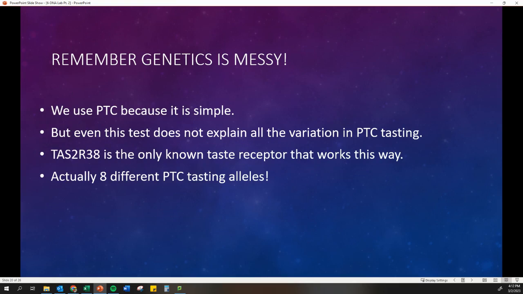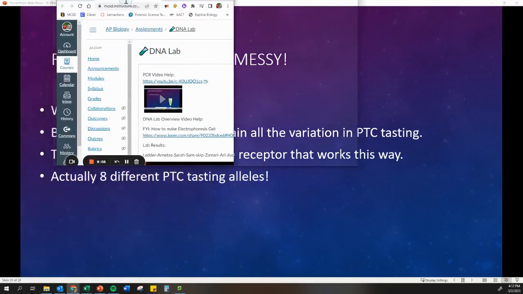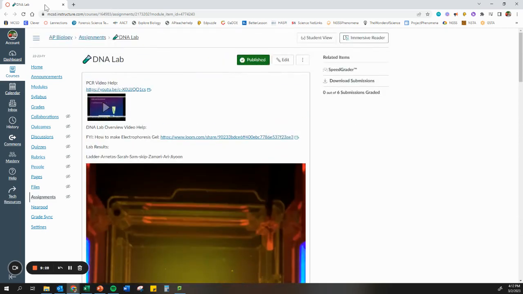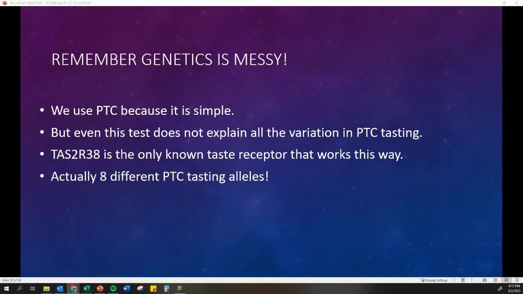Make sure you go through and look on the Canvas assignment, and you can see our DNA results that we got, and use that information too. It tells you whose results were where, so you can use that to predict what the genotype and phenotype of the individual is. We also have a chart that says who could taste and who could not taste. So you can fill in if our assumption from our DNA analysis was correct, or if our assumption from our tasting was correct. So we have two pieces of evidence, the physical tasting and then that DNA analysis.